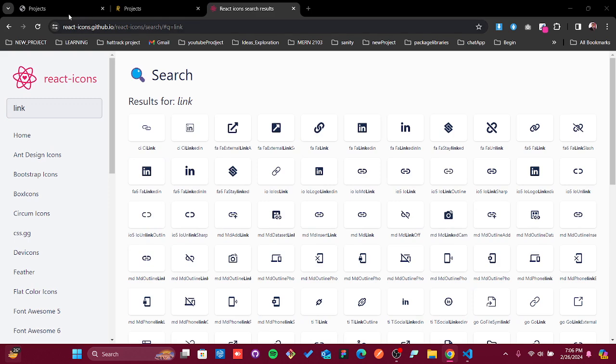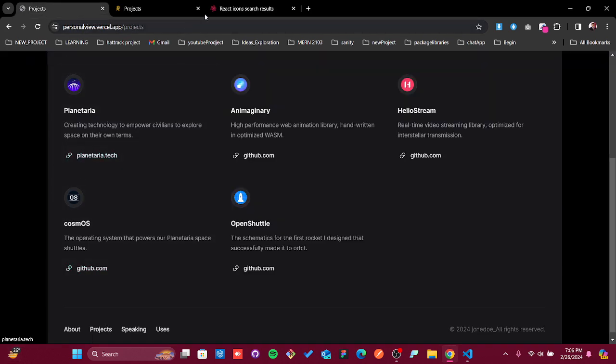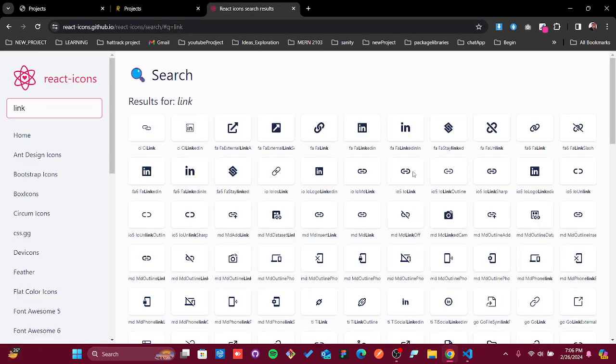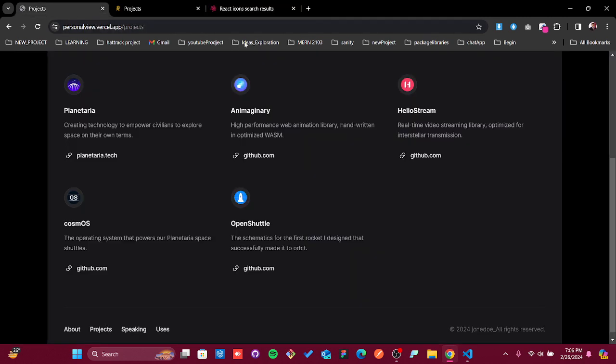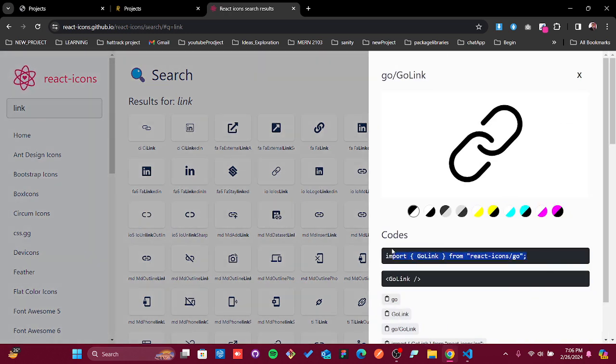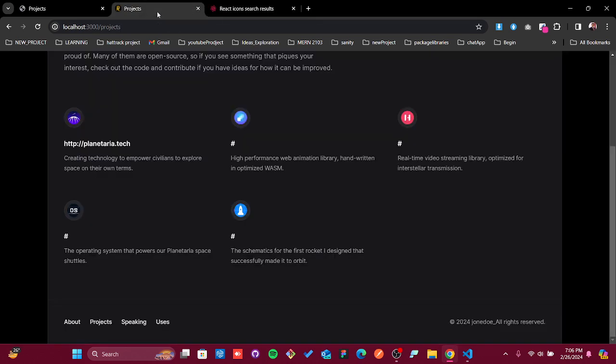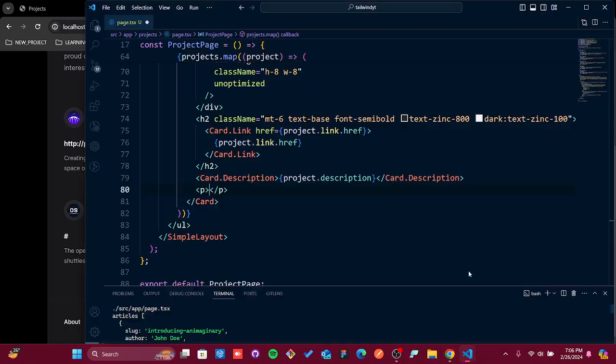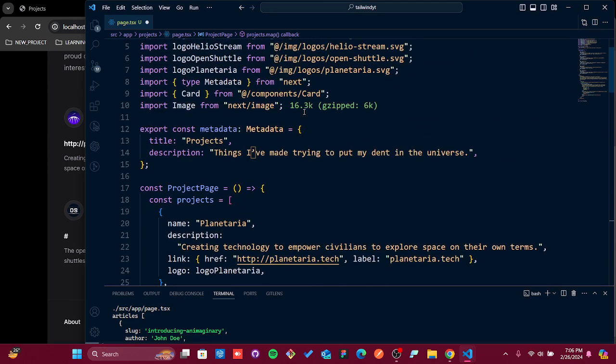Okay, so we are looking for this kind of icons. Yeah, that's not a sharp edge, just a lower level of edges. Now I think, yeah, this will serve the purpose. Okay, we'll just take it from there, and let's just import it at the top layer.